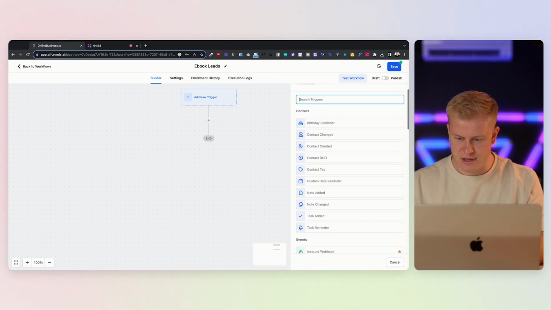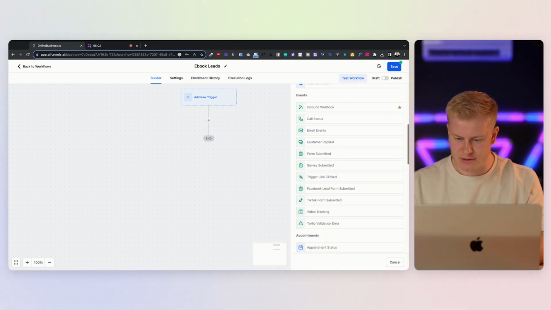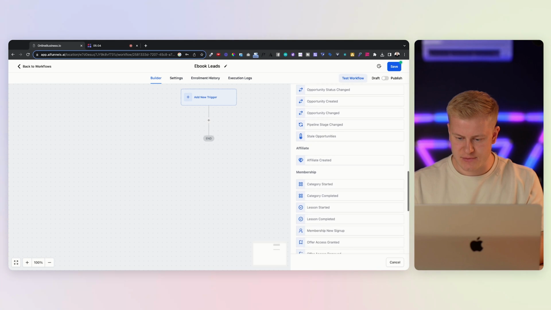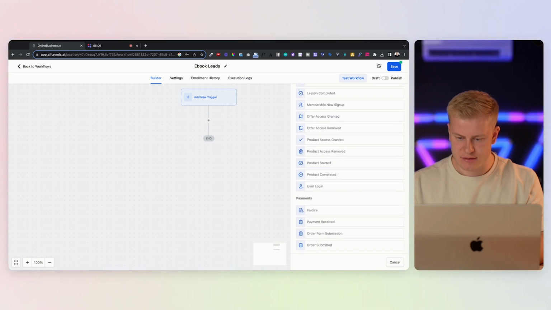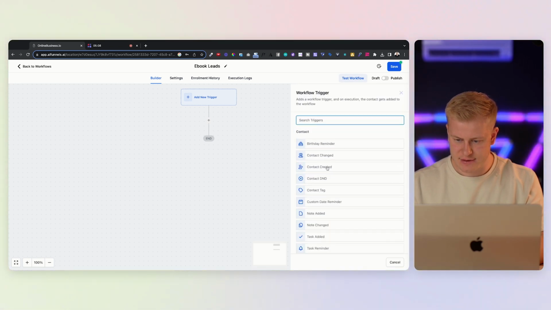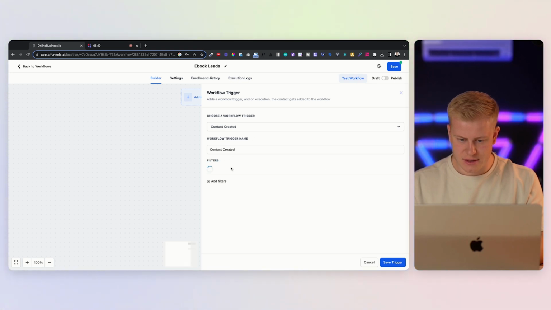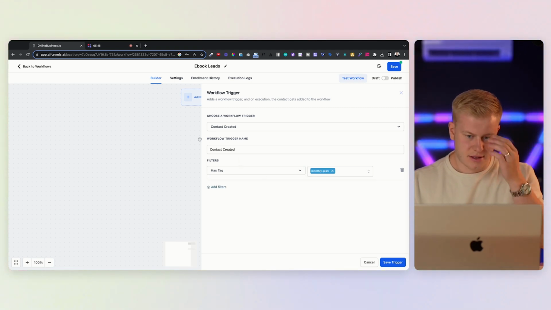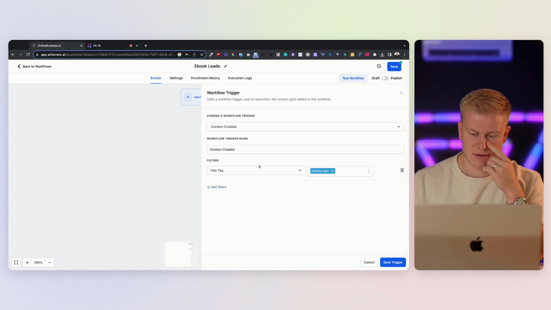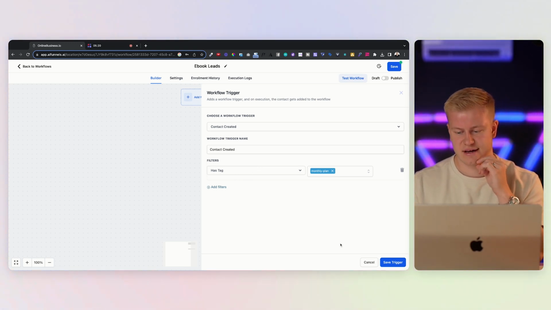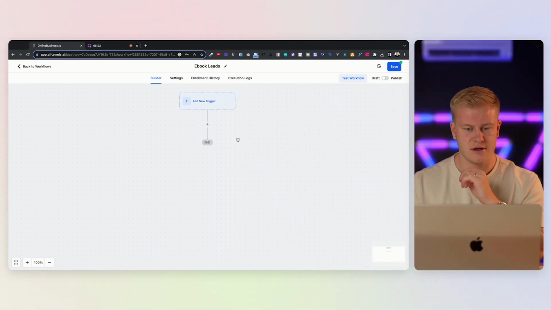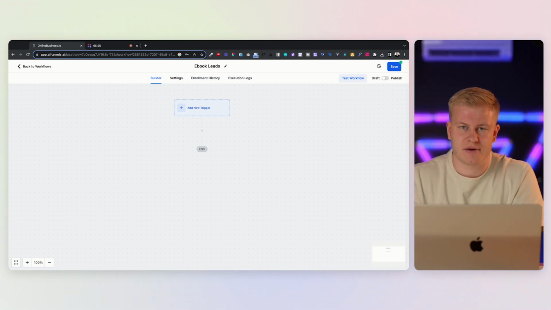So the trigger would be when someone downloads something and becomes a contact created, and then we'll say hashtag, and then this is a monthly plan. And then, because we didn't create a tag yet, you would create a tag for people who download the free ebook. We'll do that in a separate video, show you how to create those.